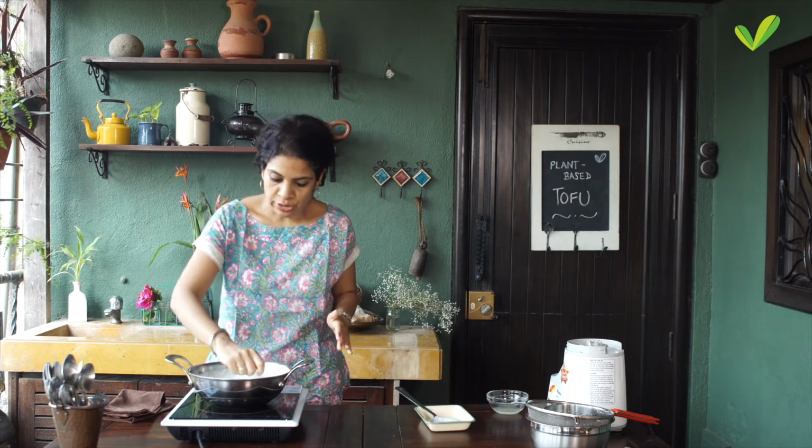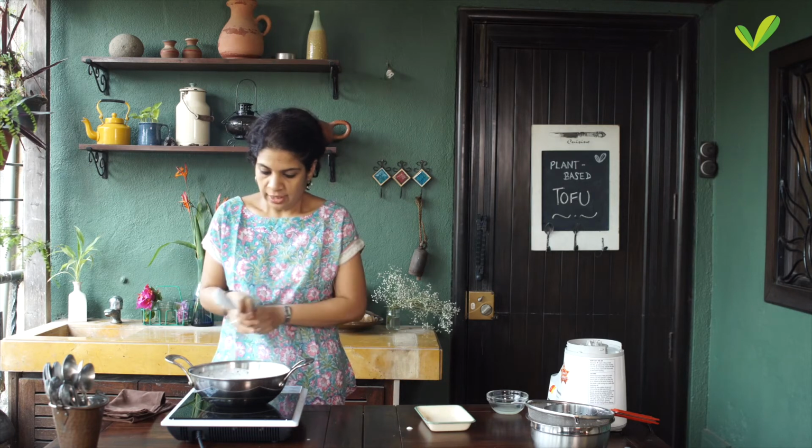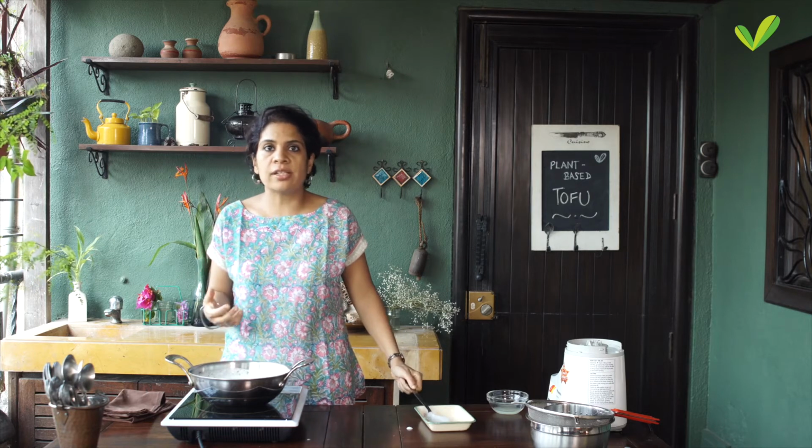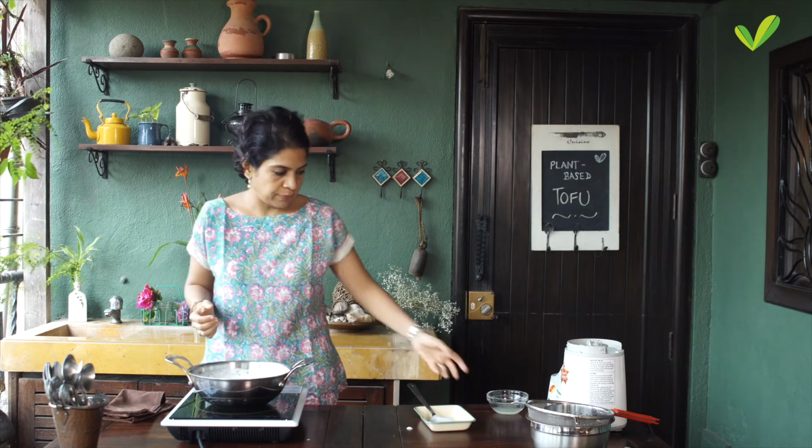So if you're making just soy milk for consumption, you need to take off this frothy stuff on the top. But if you are making the soy milk for the purpose of making tofu like we are, we let the frothy stuff stay. It just results in a better consistency of the tofu. So now, since we've had the soy milk boil over, we're going to add fresh lemon juice. This is the juice of 1 lemon.